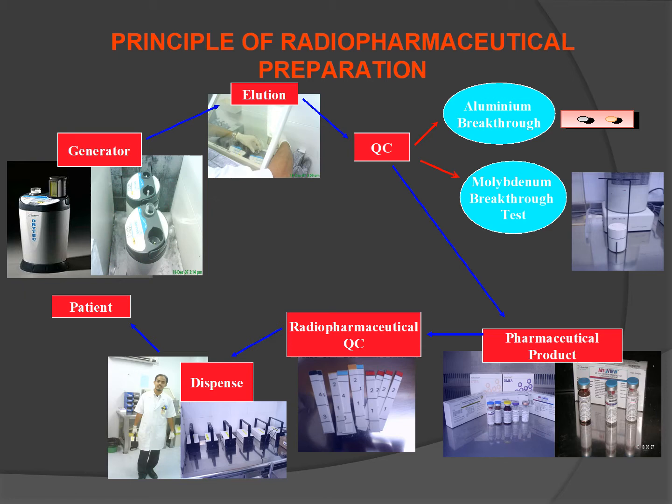Then we mix the radioactive and the pharmaceutical, and we call it radiopharmaceutical. It will undergo a certain quality control to make sure that the amount of labeling, or the amount of mixture of this radioactive and pharmaceutical, is more than 90%. And if it is okay, then we calculate how much activity the patient needs, and then we dispense and inject it to the patient, either inject or give orally to the patient.